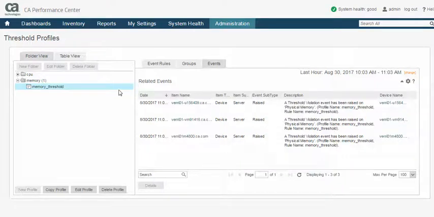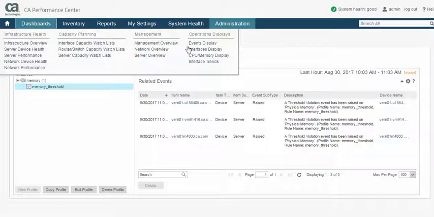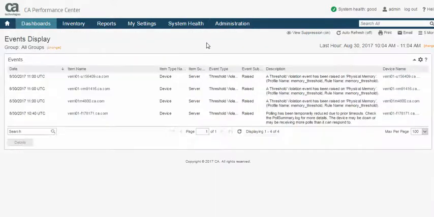Now, if I want to just refresh where we are. Right now we're in threshold profiles, and we highlighted the profile, and you go to the events tab on the far right. But there's another place to see not just these events, but all events. You would go to dashboards, and then over here under operations displays, you'd see events display. And this would show not just the events that we just looked at for that one profile, but all events that are available in your environment. And so here we see the 3 that we were just looking at, and here's a problem with one of these servers not responding well, so it's got a degraded polling event. And that's basically the gist of it.